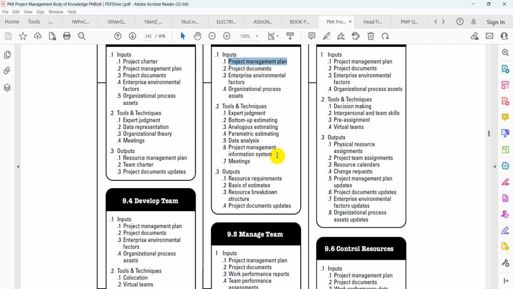Project management information system. You know this one, it's software. They say every project manager must be competent in one or two software tools. Some are using Excel, but there are many software tools coming on board whereby everything is done on the computer. So this project management software is a system that you can just feed. I've got so many people that have done electrical engineering. It's going to calculate for you how much it's going to cost you to pay. And it keeps up to date with the government, yes, a system.